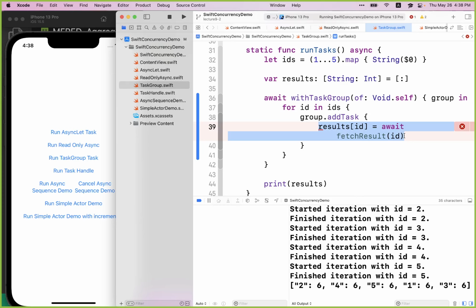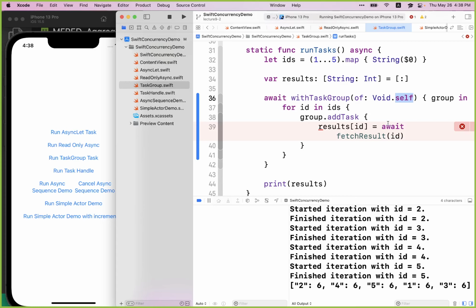It returns nothing, so the return type is gonna be void. That's why we mark this as Void.self. If you just say Void, it's just a type annotation. Just from the syntax, you have to put .self here to indicate this kind of parameter can be passed into other functions.